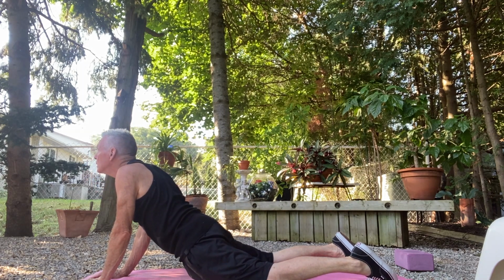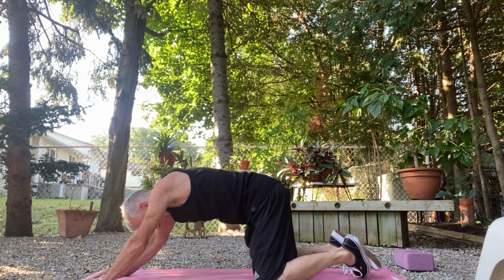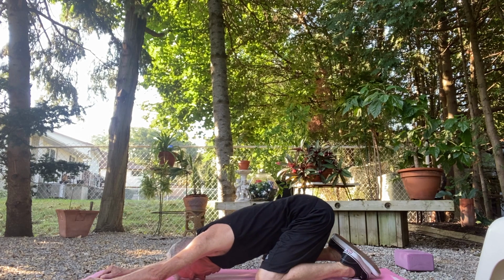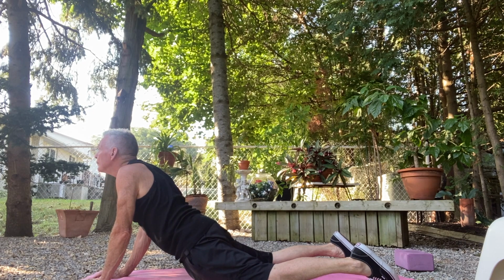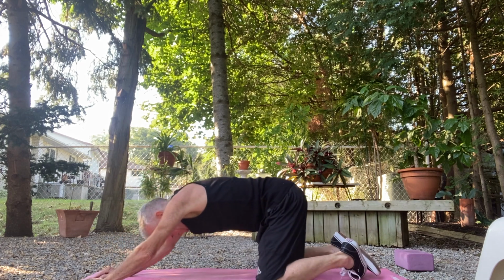Straighten out your legs. Bring your head up and your belly button to the ground and arch your back. Go back into the resting child. Don't forget to widen your knees and put your hips into your heels with the arms nice and straight. And then back to the belly button to the ground, looking up. Arch the back. That's the cobra.